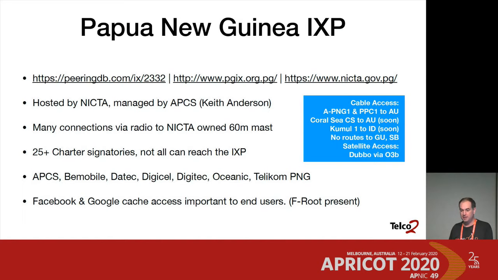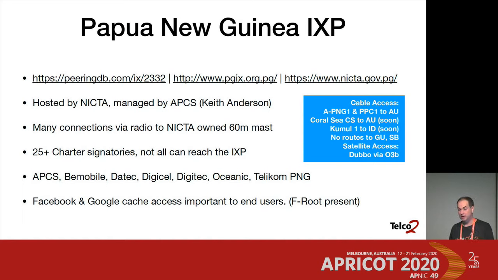They're in PeeringDB. It is hosted by NICTA, which is the national ICT regulator for Papua New Guinea. By hosting it, they have provided a room in a data center, and they've provided a radio tower, a 60-meter tall radio tower next to the room, and they've provided this basically for free. The IXP is an association. 25 organizations signed the charter a couple of years ago. Most of them are not connected yet because they can't get to the location yet.